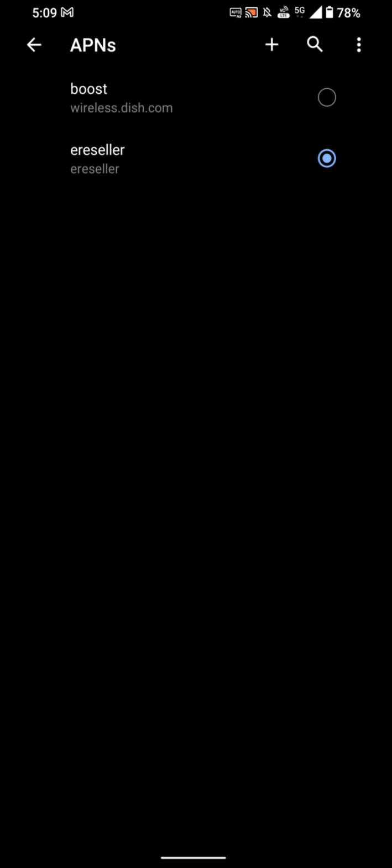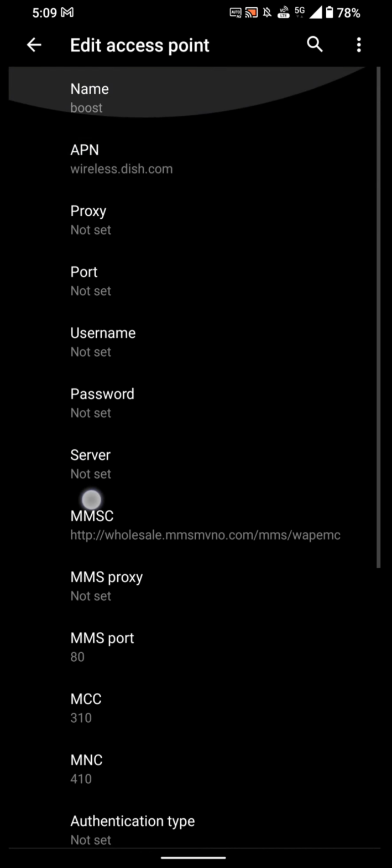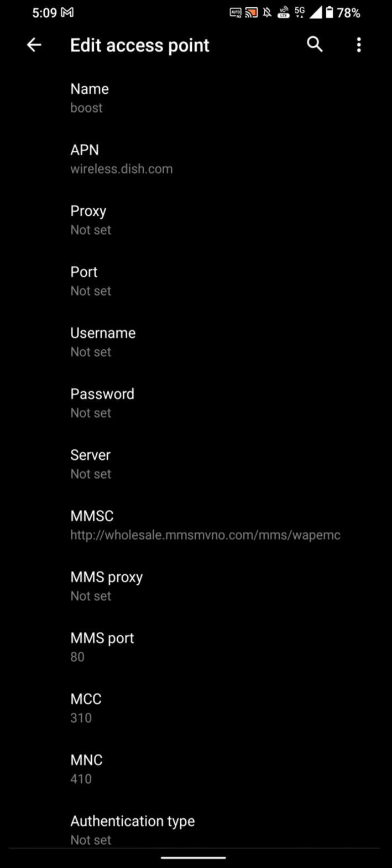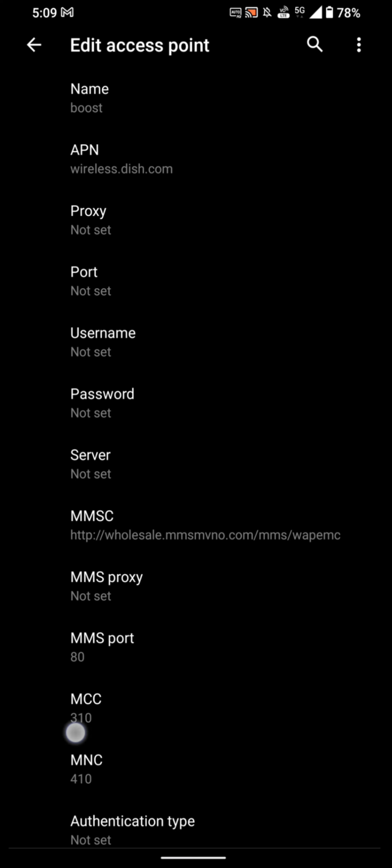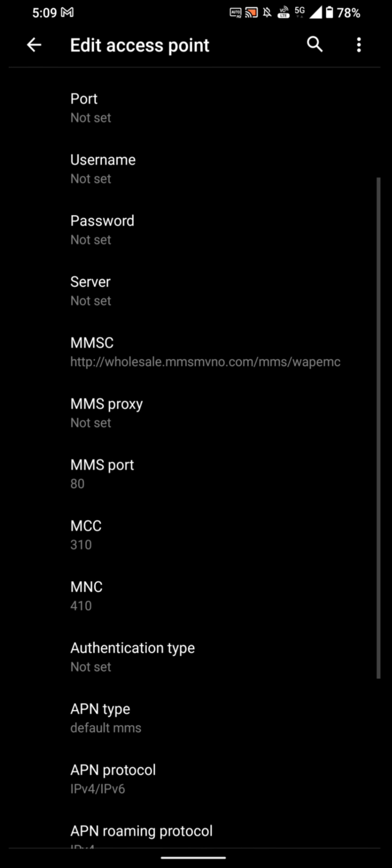Then I took a screenshot of all these details, like you see here, whatever settings. On that other Android, which is a Pixel 3a, I inserted my Boost SIM and ensured it loaded all these configurations. Then I took a screenshot of this and ensured on the Pixel 3a the internet is working. How did I ensure it? I disabled Wi-Fi and checked whether the network was there, so it was working.